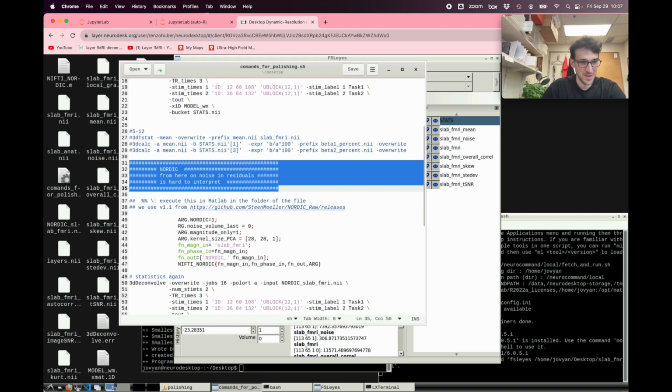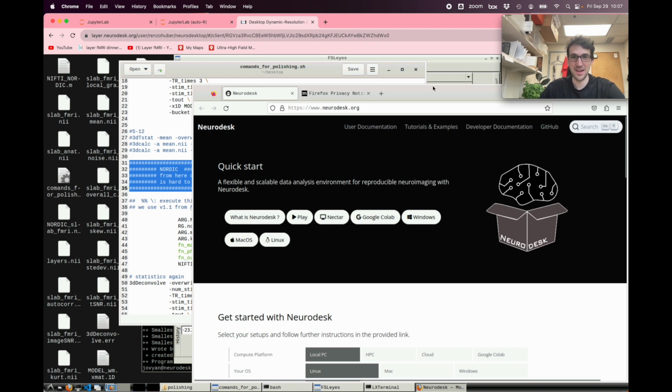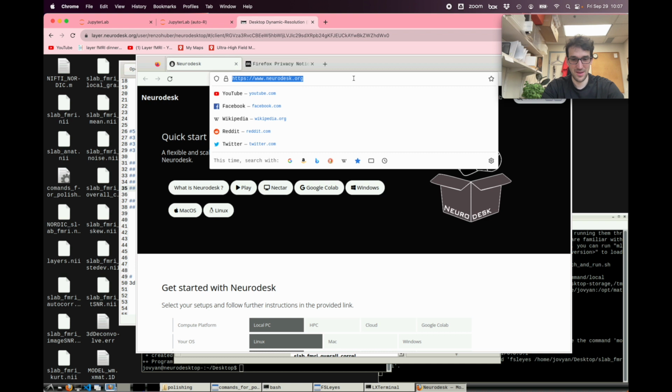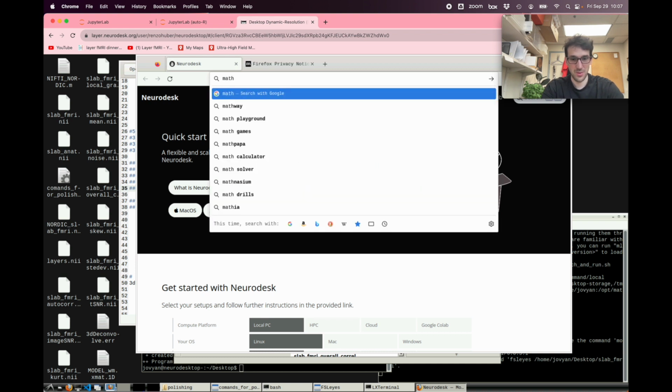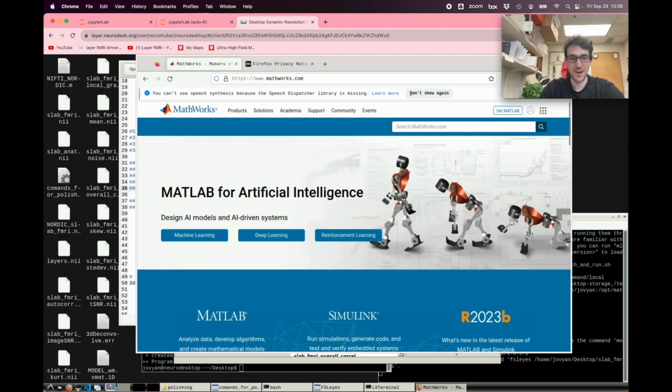So I open a browser, Firefox browser here, and I'm going to mathworks.com. So now this is MathWorks, which has a MathWorks Drive and also online MATLAB.